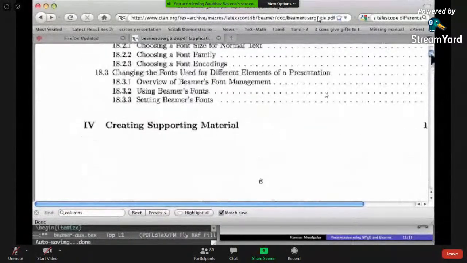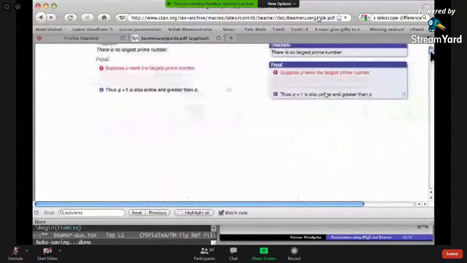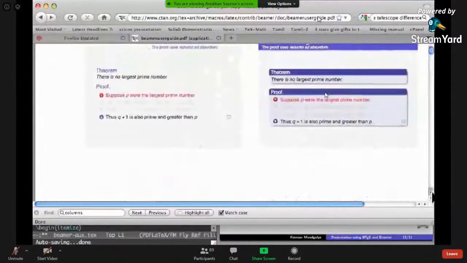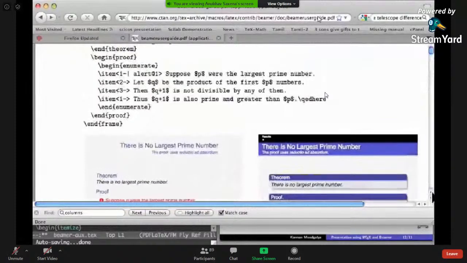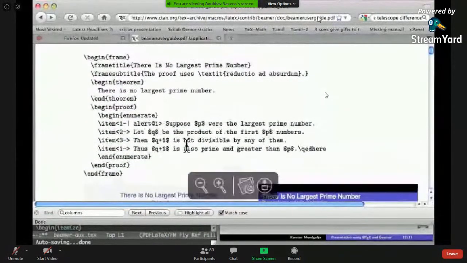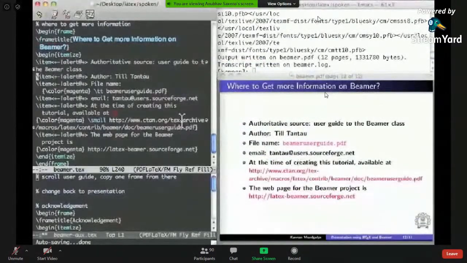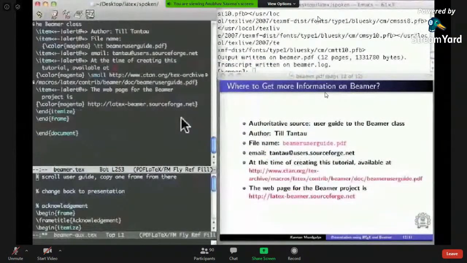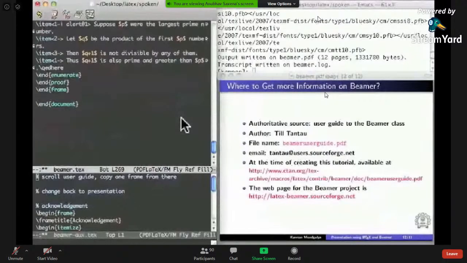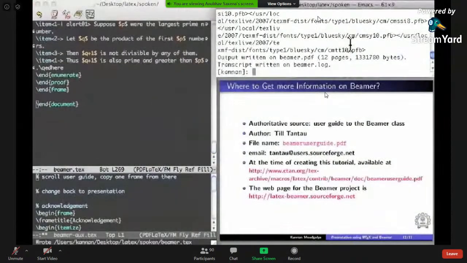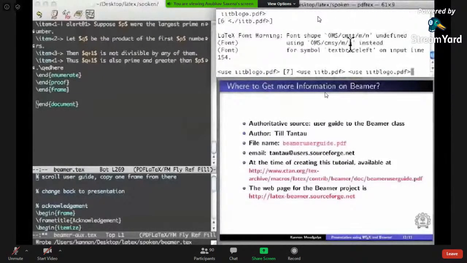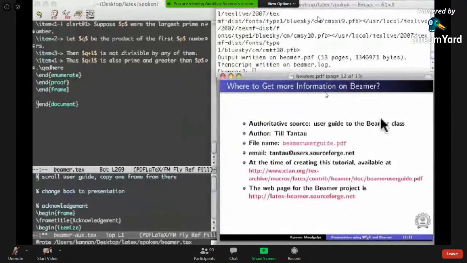What I want to show here is you can use the information from here directly. So let's come here. In the very first page, the author talks about how to create simple slides. And he has given the source also. We will cut this, copy. Let me minimize this. Let me go to the end of this document. Let me paste it, save it, compile it. So let's go to the next page.